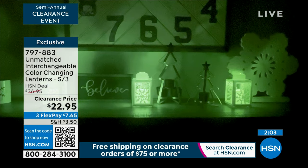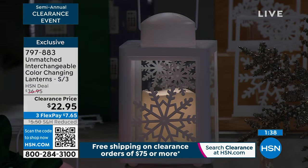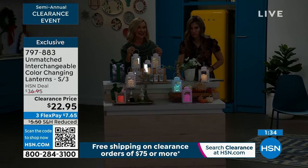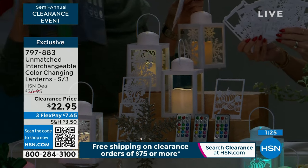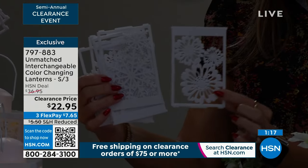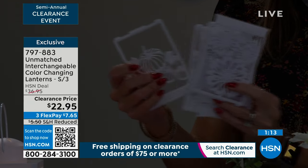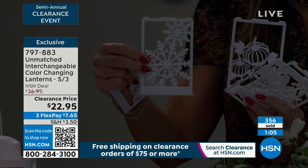Think about this as a little nightlight in your bedroom — this could be your kids' or grandkids' bedside light. I love the centerpiece ideas — no soot, no mess, no odor. You have that realistic candle. The customization is really fun. Remember, you're getting all three, each coming with six panels and a remote — it's a box full of goodies for a little over $7. It's a great gift, a sweet spot gift price — what I call a gift happy. You get the little ones involved, they get to change out the little panels. You get the ones with little flowers, the pumpkin motif, and the snowflake one — you're getting two of each.